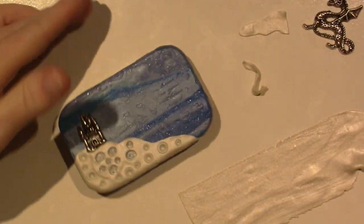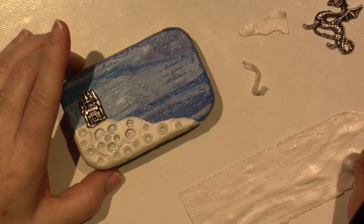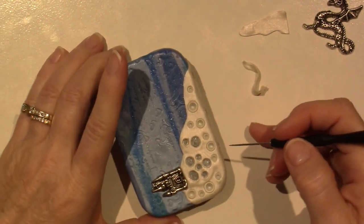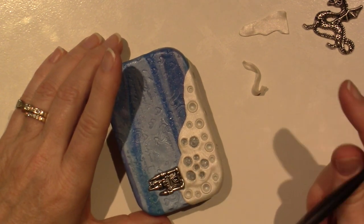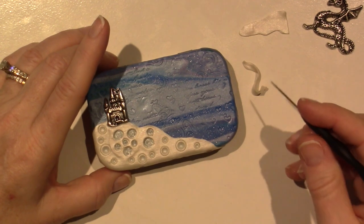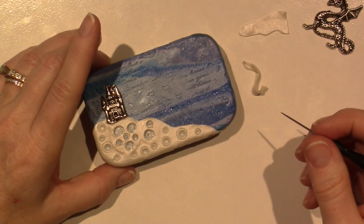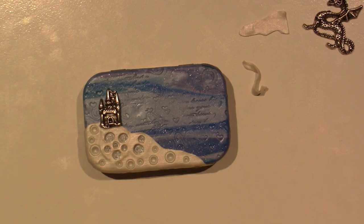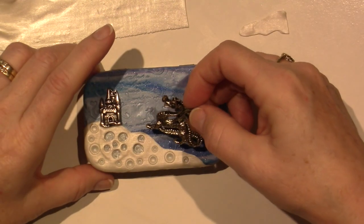All right. We're also going to take a pokey tool. This one came with the Sculpey tools set, and I'm going to poke, do I want to do this? I don't think I'm going to do it. Nope, not yet. Not yet. I'm going to think about it first. Do I want to put a cloud? That's what I have to decide.